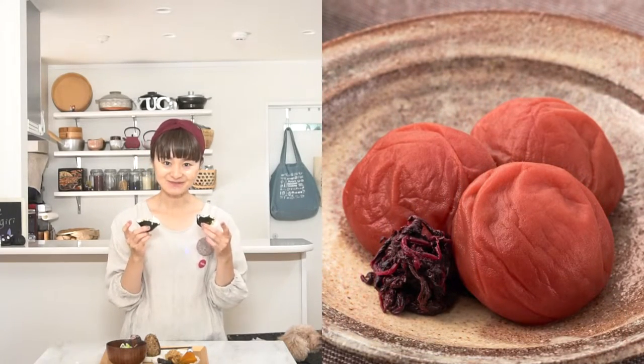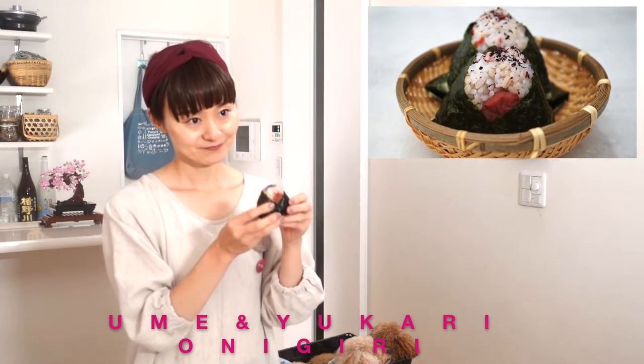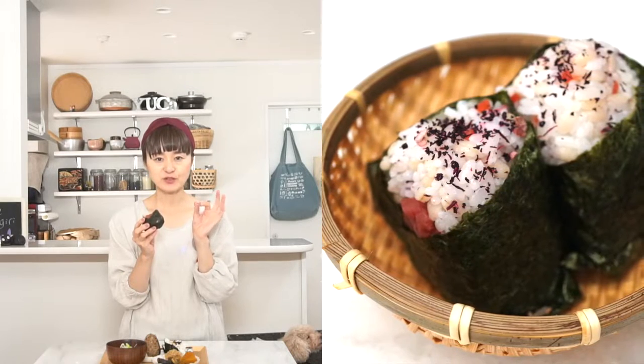Please let me know. Let's try the one with yukari inside. When I bite, each time I can taste the piece of pickled plum. It's very chunky. And the glutinous millet rice, I feel there's a little bit in my mouth. This is a new style of Ume Onigiri.